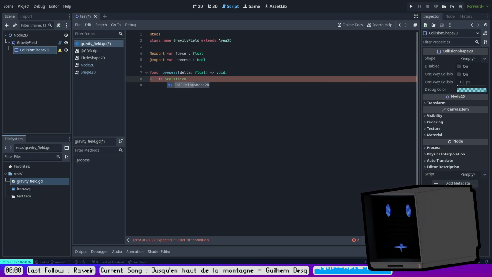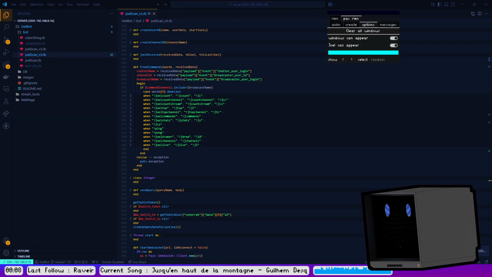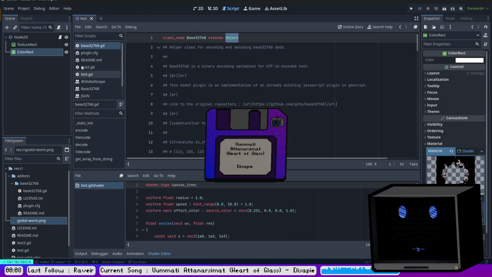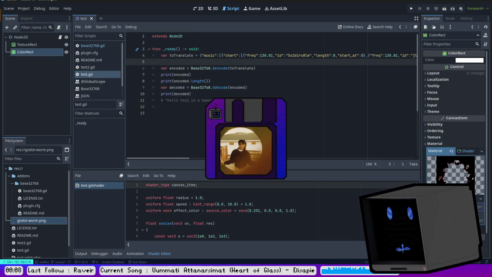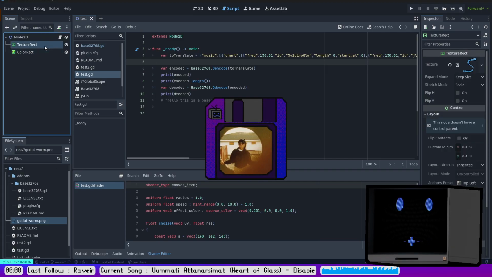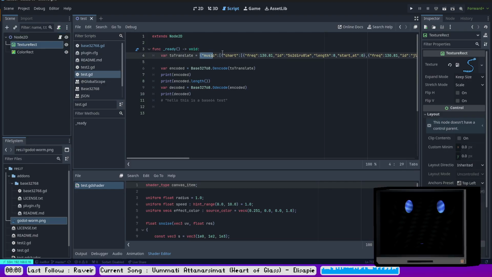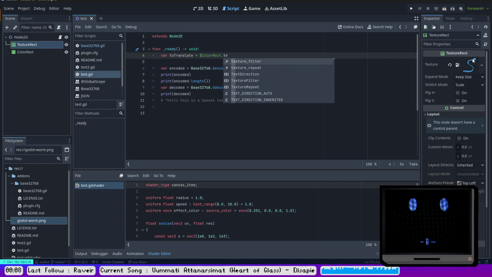Let's go back to the other guy. This guy. Okay, so you said what's this? A compressed texture. So color rect dot texture.